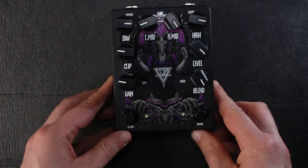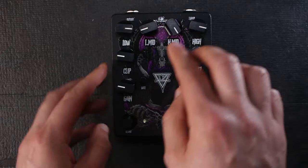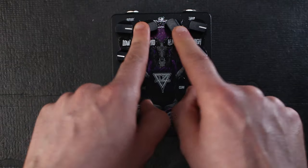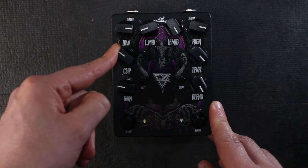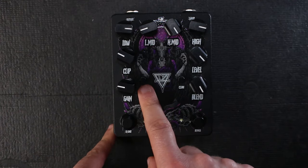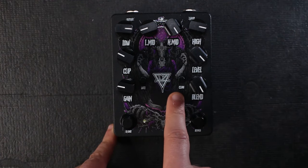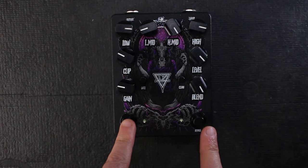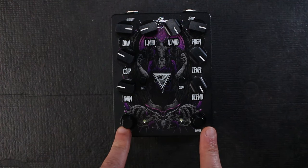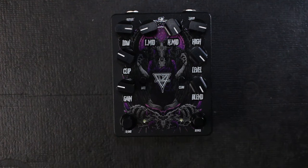Continuing with the This Heavy Earth Crusty Fiction, we have 10 control knobs, 4-band EQ, 2 dedicated mid controls, level, a clipping control, gain, an integrated gate, as well as a clean blend with an additional option to control the volume of the clean. And here we can actually disengage the distortion and use just the EQ section of the pedal.